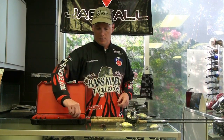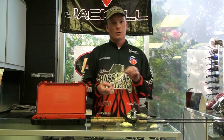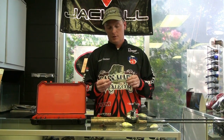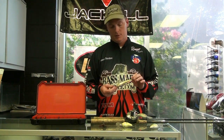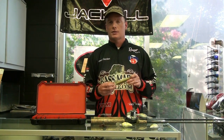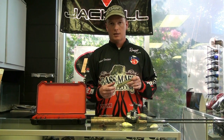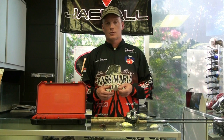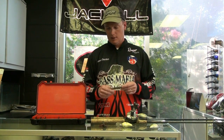One other thing we didn't talk about was a spoon. I know it's big on Kentucky Lake, but it will work here too, and it will surprise the heck out of you when they won't eat anything else. It's got to be fairly slick up on top, or else you will hang it up every cast. But it's something about that spoon just falling real slow that they absolutely love.